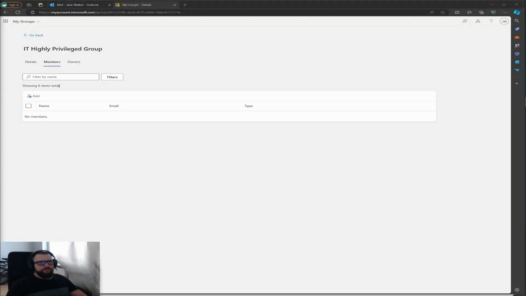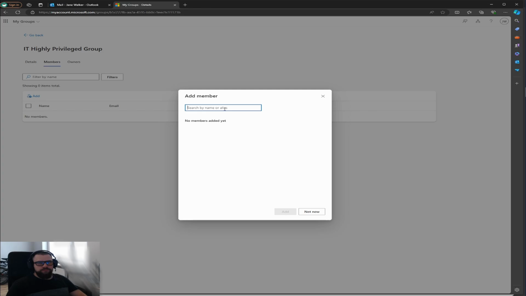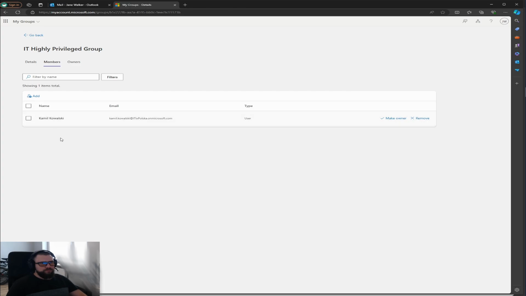I will add the user to the group. This lifecycle workflow triggers every 1 hour. I will run the action on demand for this specific user to expedite.